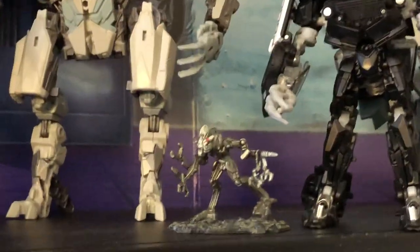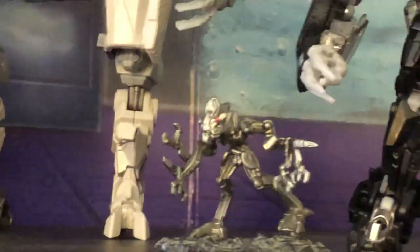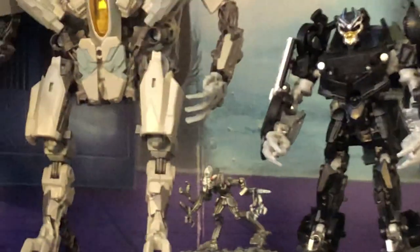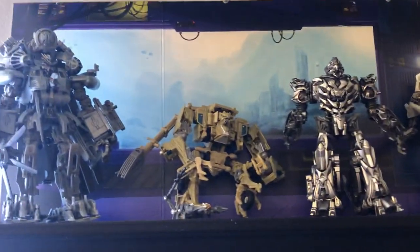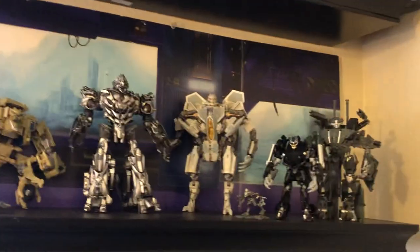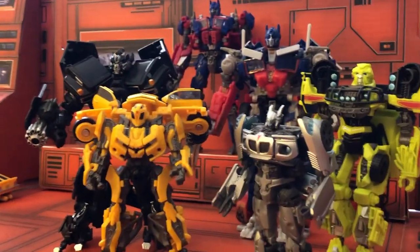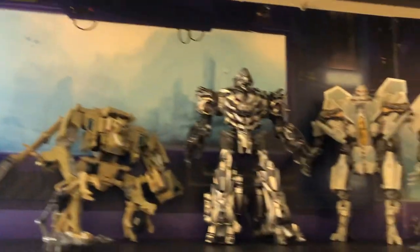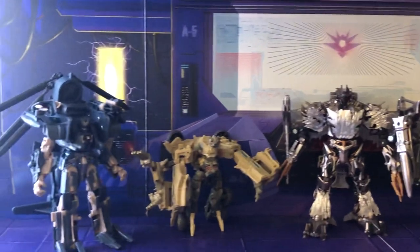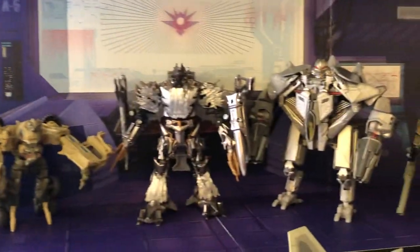But also, what's missing is Frenzy. So he goes all over the place. This is from the Battle Scenes, and it fits in perfectly here. So this Studio Series collection is complete. I'm just gonna share, very interesting how there's more Decepticons than there are Autobots, which is really weird, because that's not how it is in the original G1 cartoon. But anyways, that's that. So this is my collection of the 2007 movie Decepticons.